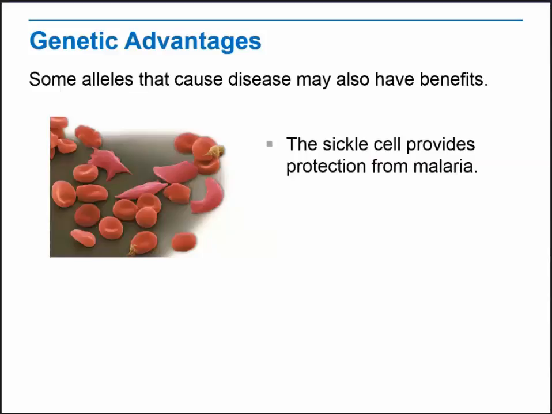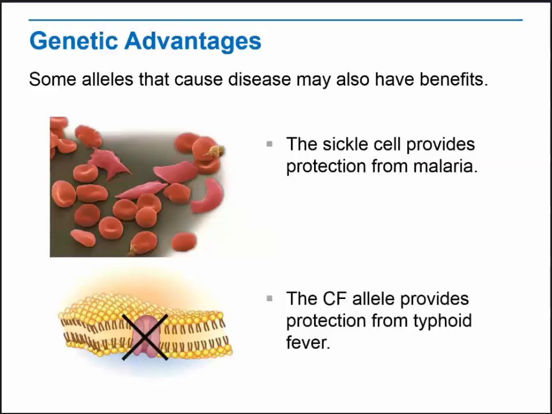More than 1,000 years ago, the cities of medieval Europe were ravaged by epidemics of typhoid fever. Typhoid is caused by a bacterium that enters the body through the cells in the digestive system. The protein produced by the CF allele helps block the entry of this bacterium. Individuals heterozygous for CF would have had an advantage when living in cities with poor sanitation and polluted water. Because they also carried a normal allele, these individuals would not have suffered from cystic fibrosis.